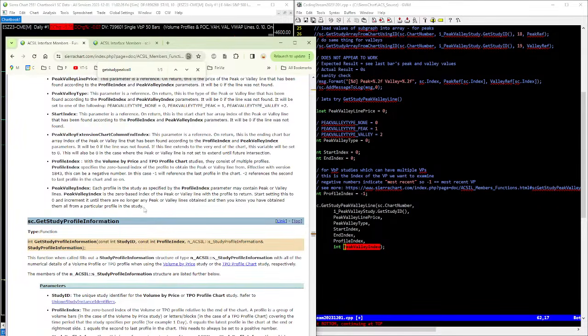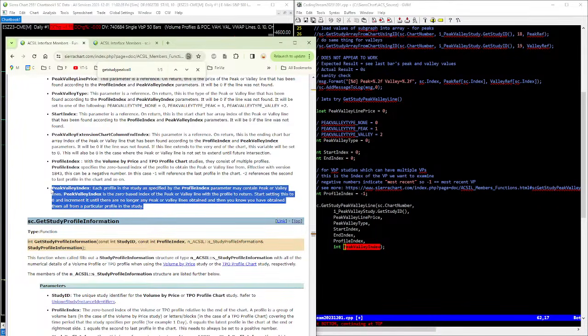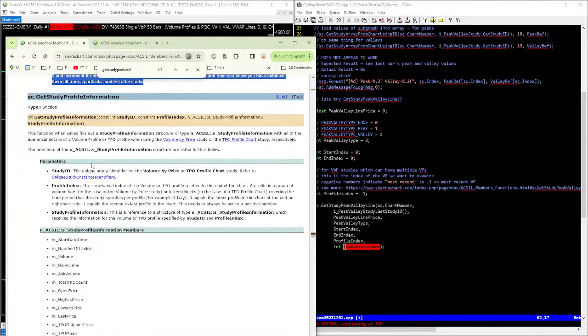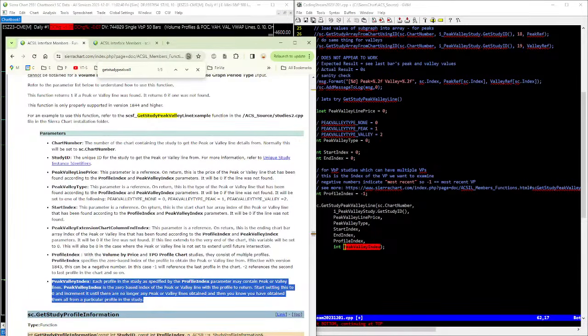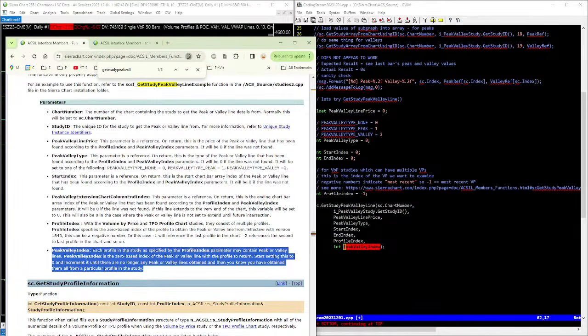Aha. So Sierra is not exposing a way for us to know the total number of lines and peaks and valleys here unless it's available somewhere else. If somebody knows, maybe you can chime in. But it's not exposing that.